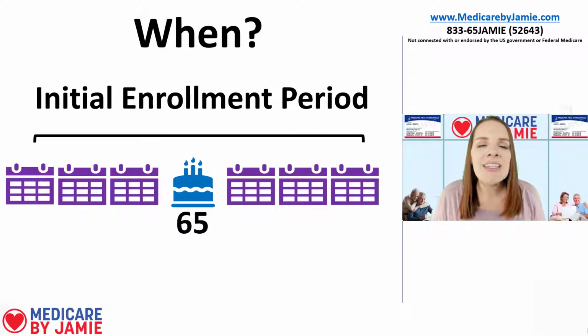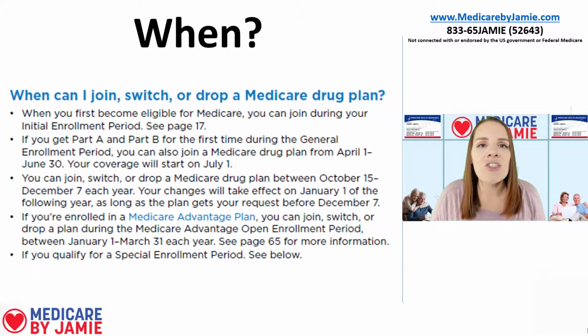So you'll want to have it set up to start at the same time your Part B starts, same time your supplement starts, have no lapse in coverage. So like I said, if you're turning 65, this is your first chance to enroll in a Medicare Part D drug plan. But not everyone joins Medicare at age 65.